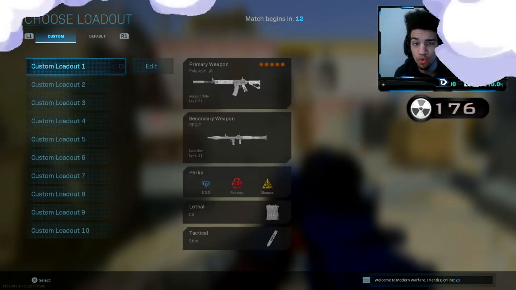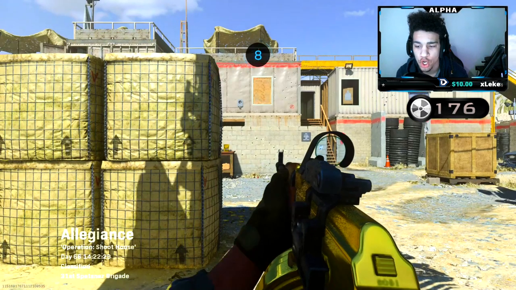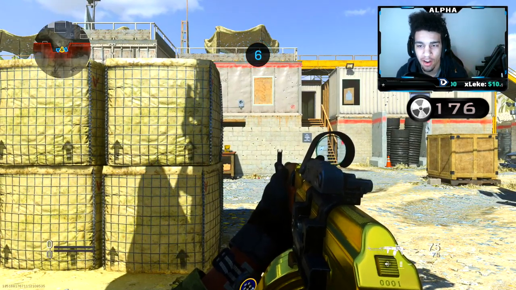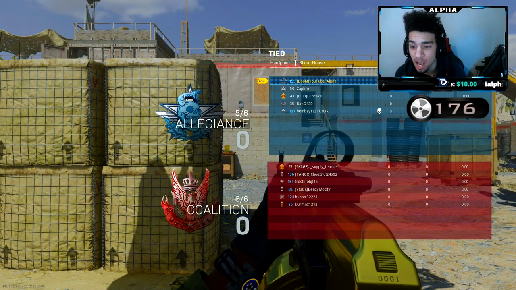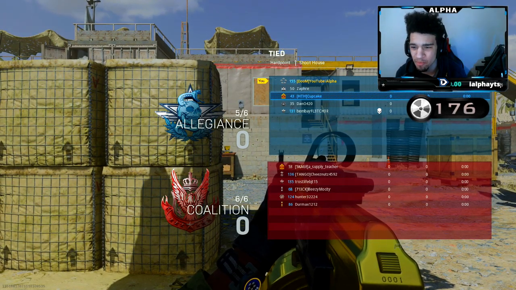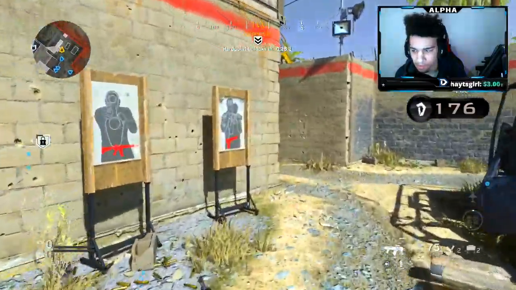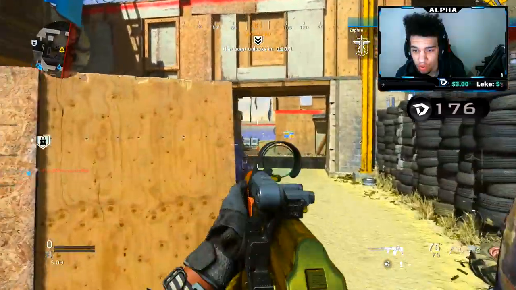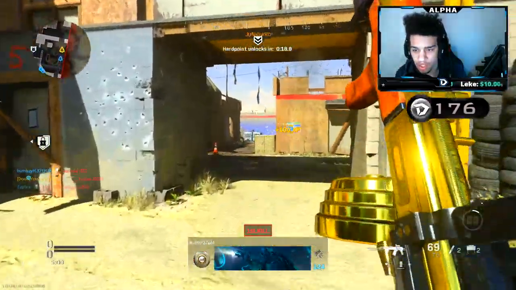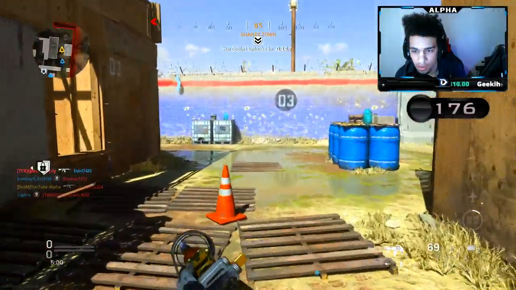Yo, what's going on, YouTube? We're going to be using the new AK-47 Golden Dragon variant. I obviously changed the attachments of the gun, but this thing is absolutely amazing. And look at my bot team, bro. What the hell is this? This thing is so amazing. Look at that. Oh my god. And I got a mounted kill too for a challenge.